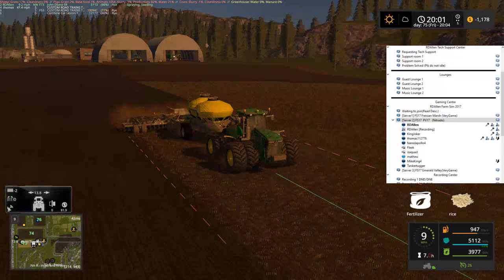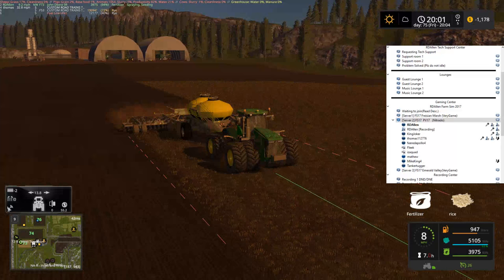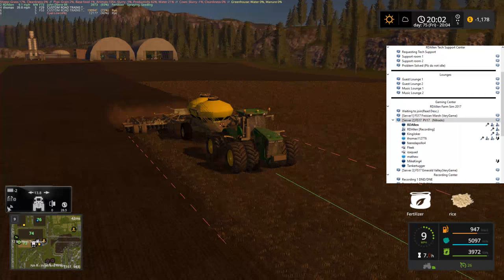I'm just mad that there isn't any Case corn planters out. I've been looking for one. Isn't there an air drill? Yes, there's always an air drill. You can always re-edit it.